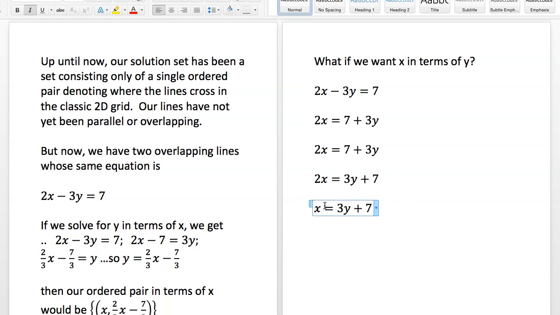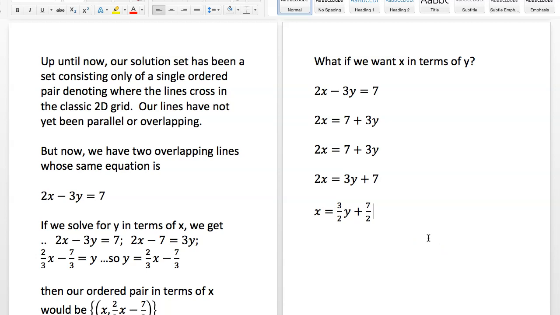And now that's 3y over 2, but that's gaudy. Correct, but gaudy. I'd rather have this. And then I'd rather have this. And I know what you're thinking. That's 3y. You could put the y up there with the 3, and that's correct. But I find it kind of awkward on the eyeball. I like to have the y out to the side. If you put the y somewhere in the fraction, it would be in the numerator for sure, at the top. But I like to just have it out to the side. Okay, so we have x equals 3/2 y plus 7/2.